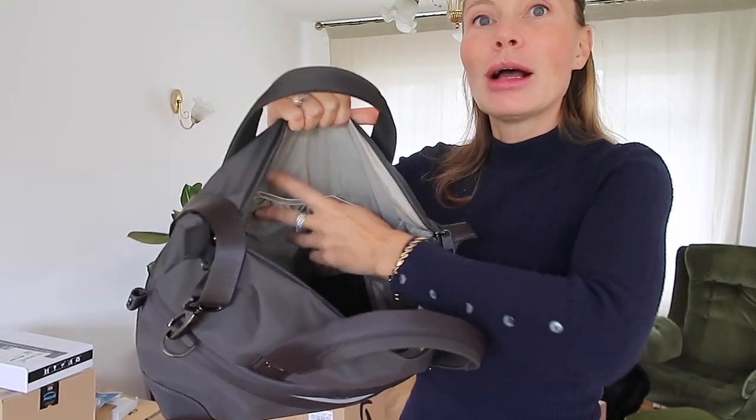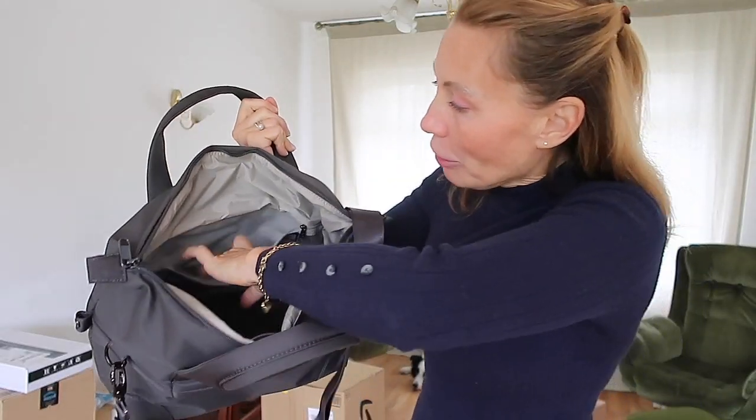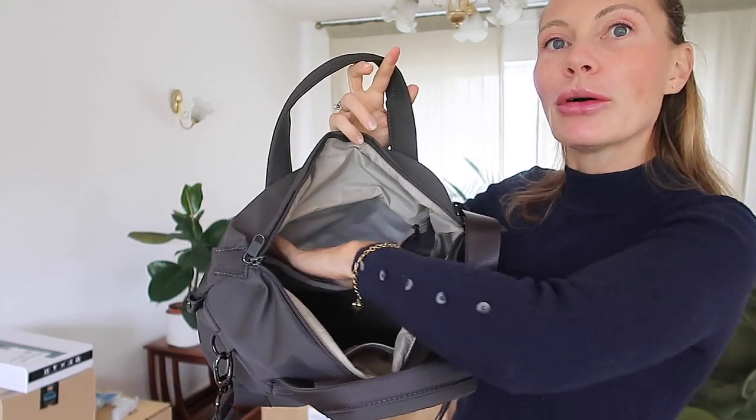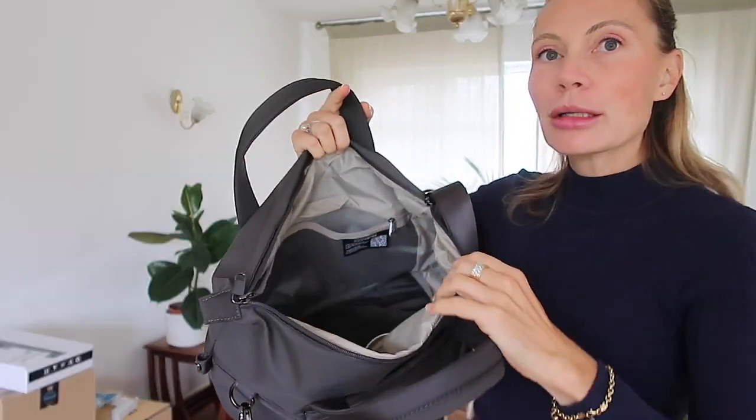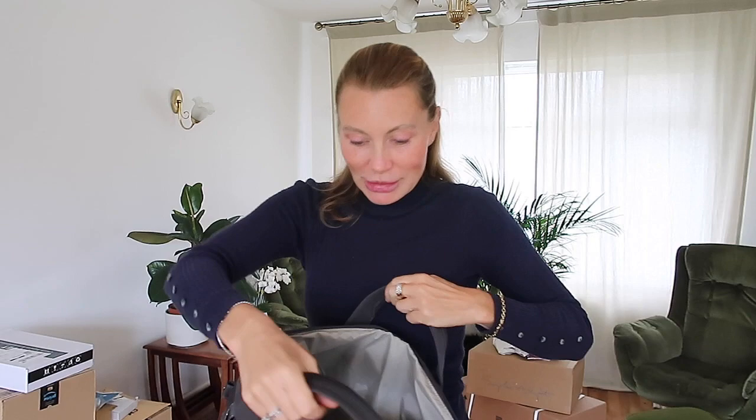It's very, very spacious. You can see it has got pockets on this side, and then another big pocket with a zip over here, and then a big compartment. And I like that when you unzip it, you can see well what is inside. Instead of other zip bags, where you can unzip it, but you can't really open it wide and see everything inside. So I like this. I like the fact that inside, on this side, it has this light beige color, because you can see better what is inside.